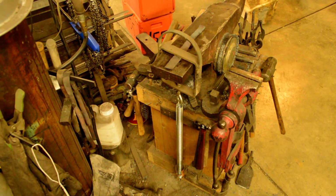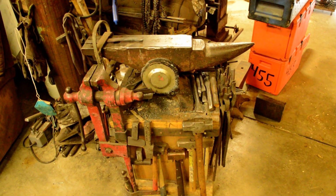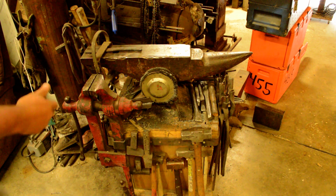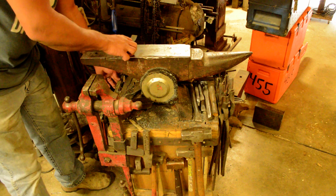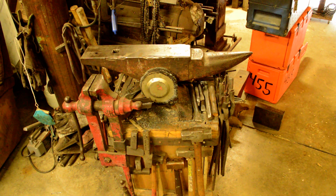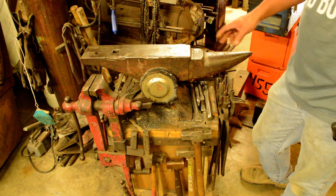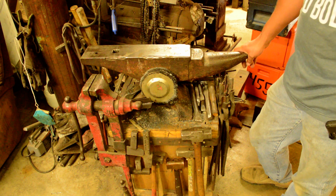And I want to say that's about it for this video. So remember, when you finally do find an anvil, I've got a buddy right now that's looking for an anvil, and we haven't been able to find him one. Come pretty close on a couple. I think with the whole Forged in Fire thing, and everybody getting into forging, blacksmithing, knife making, that sort of thing, anvils are getting kind of scarce. So I think we're probably going to set him up on the rectangular piece of mild steel type of anvil if we can't find him a good one pretty soon.